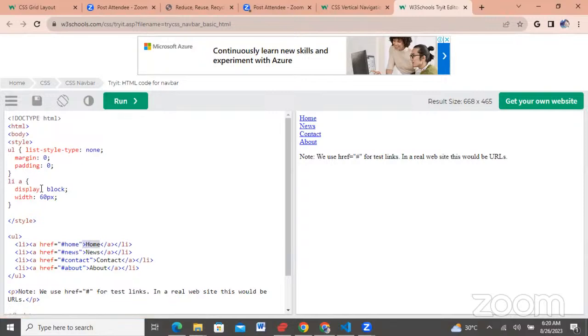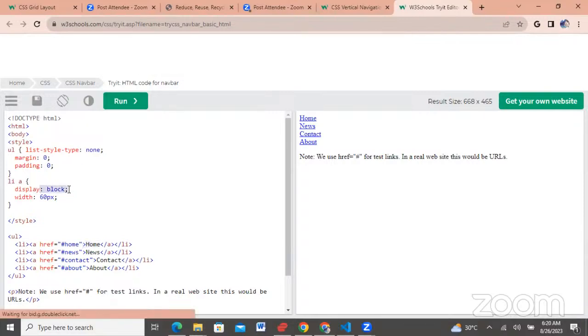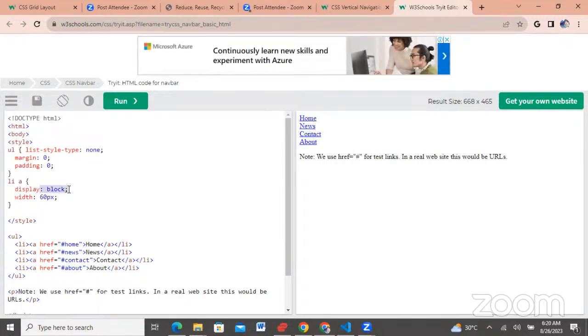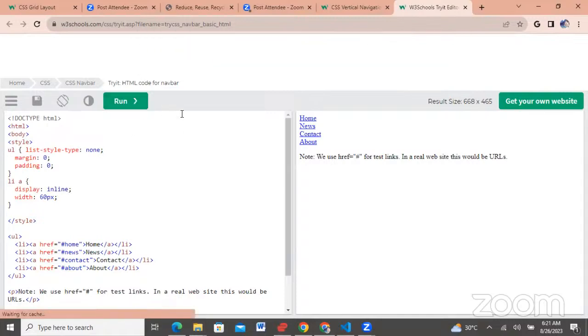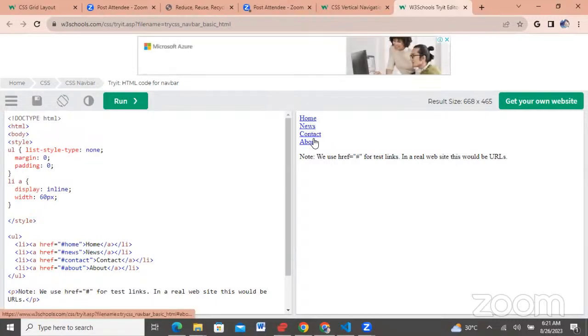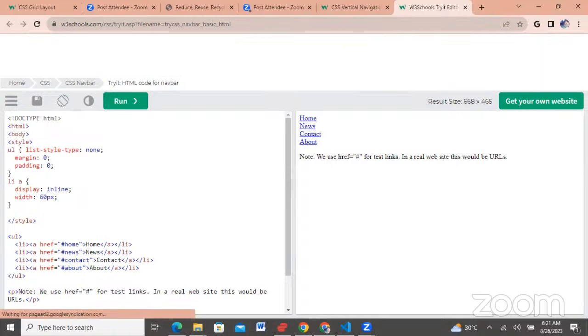So we're going to display it block because it is easier to style if it is displayed in the block way. There is block display and there is inline display. Now, when something is displayed inline, because this is a list item, it's not going to show here. But when something is displayed inline, what happens is that it becomes like on the same line. They just become like a part of each other. It's like the same line.